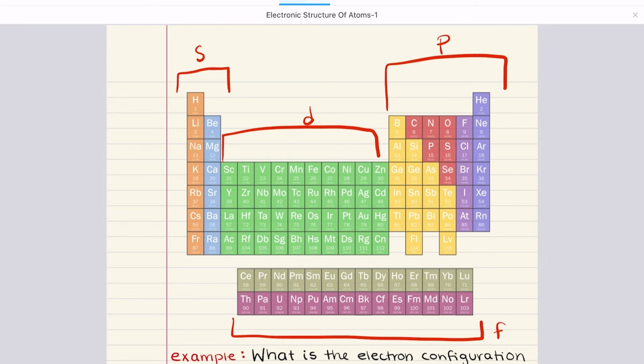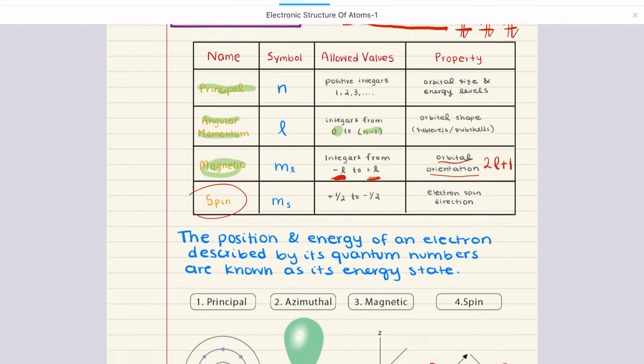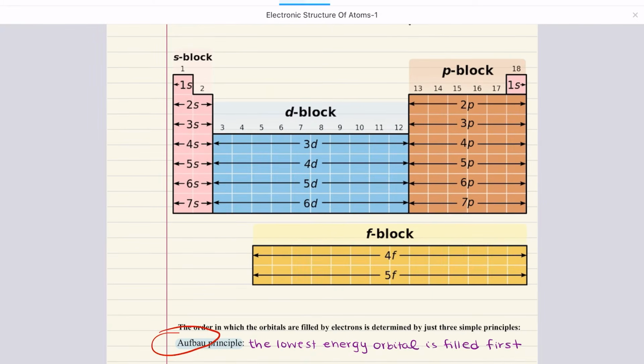I'm going to go back to it just to show it to you again. Right here are S block, P block, D block, and F block. And if we just remember that, then we can read electron configuration just by looking at our periodic table. If we're interested in an element that is right here, then to write its electron configuration, we read the periodic table like a sentence.